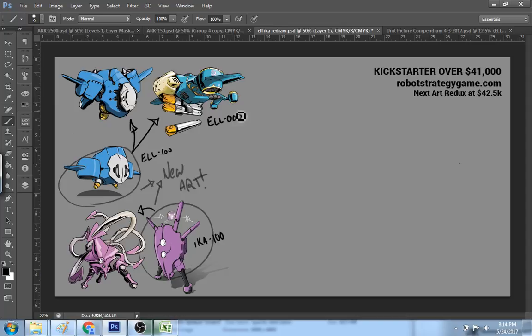So the ELL-000 is pronounced hello. It's piloted by Poppet. As you can see, both of these robots have better art than this one. They were both drawn several years after. This one is a combination of me and Mong, who does some of our robot art.